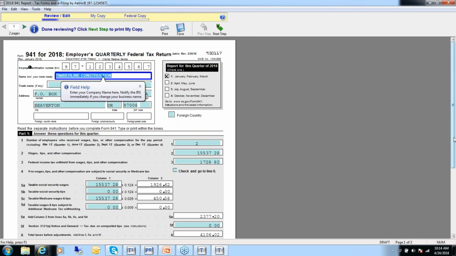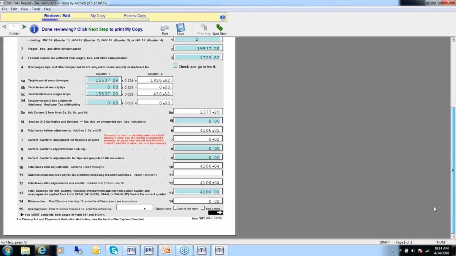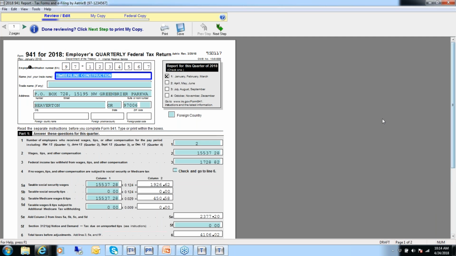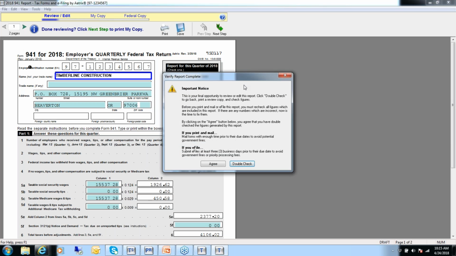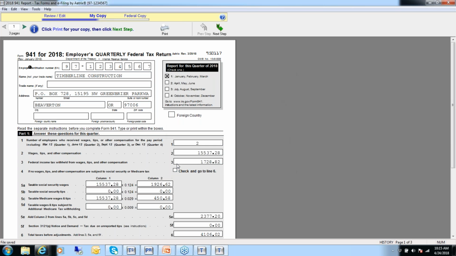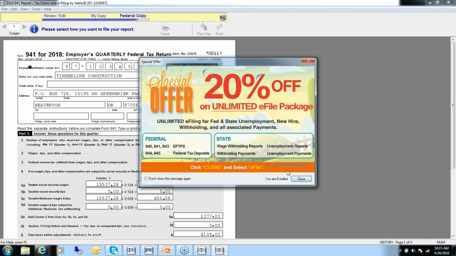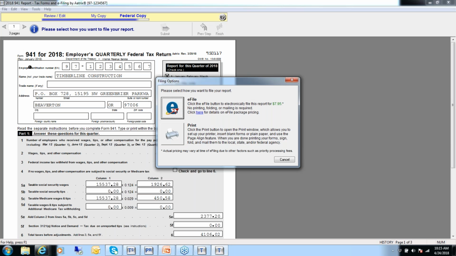Okay. So everything looks good except that there's like 2 cents. I have to pay 2 cents. Fine. But I can go ahead and I can print this out, and then I can go on to the next step. I can agree. Next step again. Let's get rid of that message that keeps coming up. And again, I'm back at my e-file button.